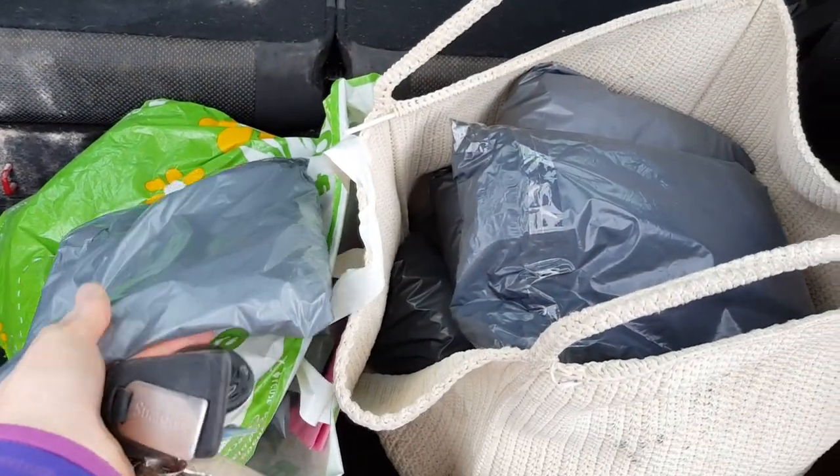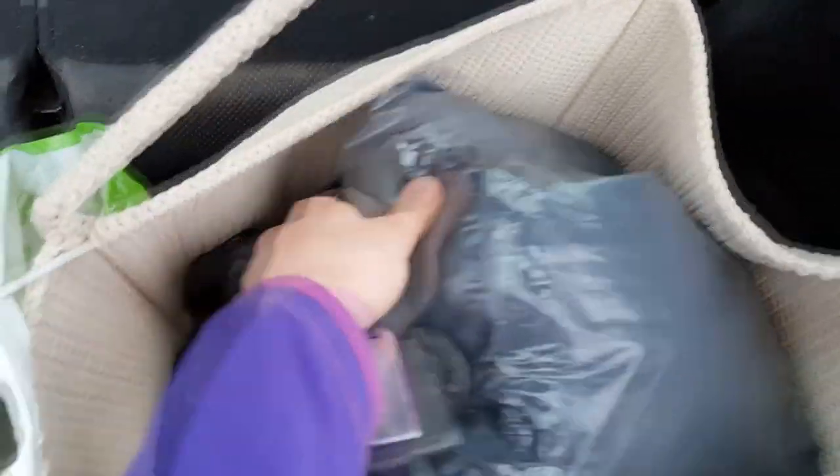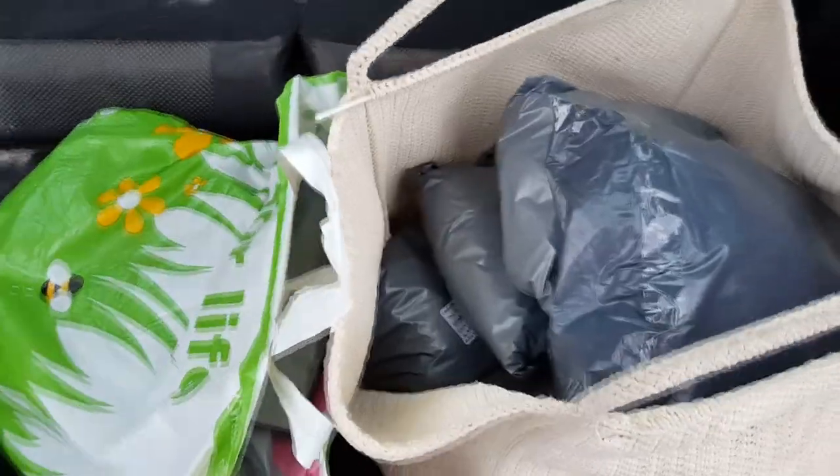I'm going to take it to my other post office and show you that it's probably going to go through as a large letter. Sometimes they don't even bother putting it through the template. I've got 11 parcels in total — this is the particular example of a large letter and some small parcels which are very big and definitely don't go through — and I'm going to take them.